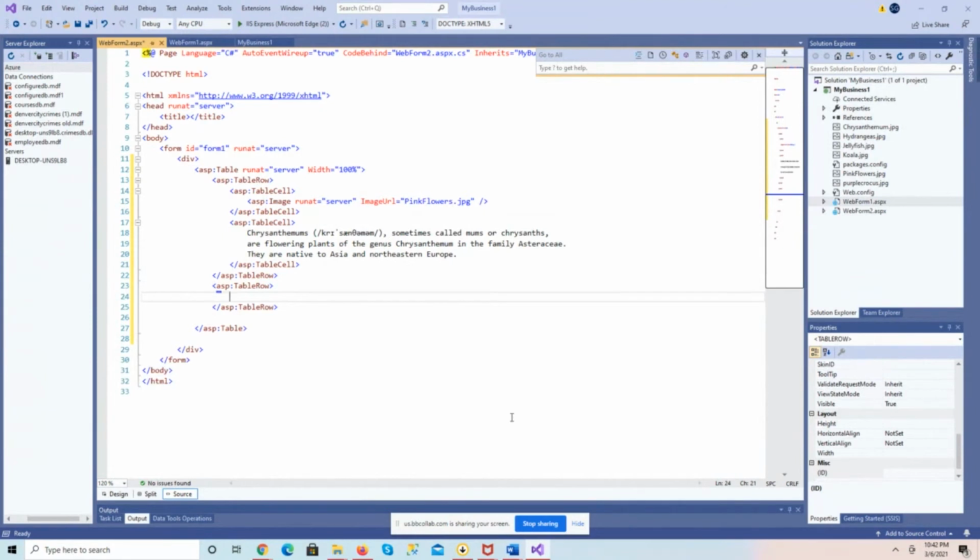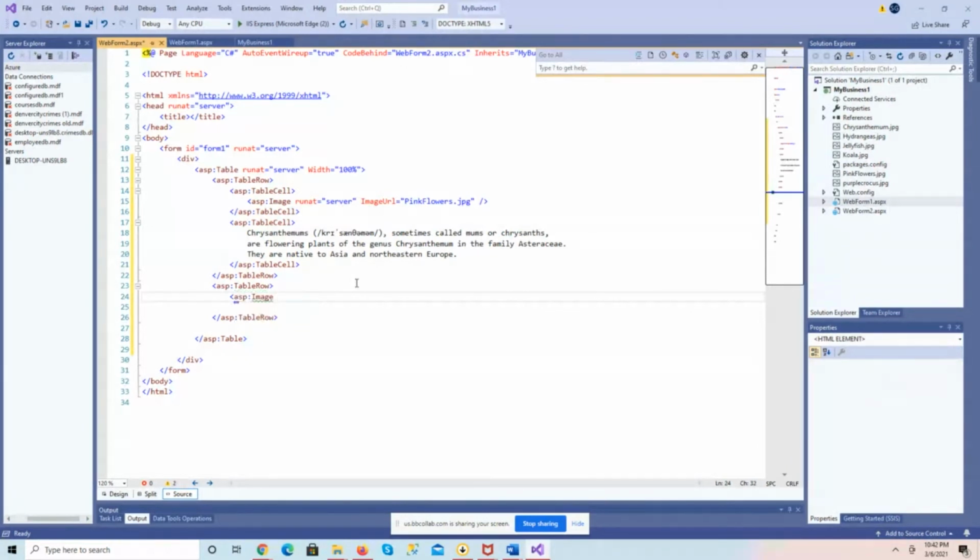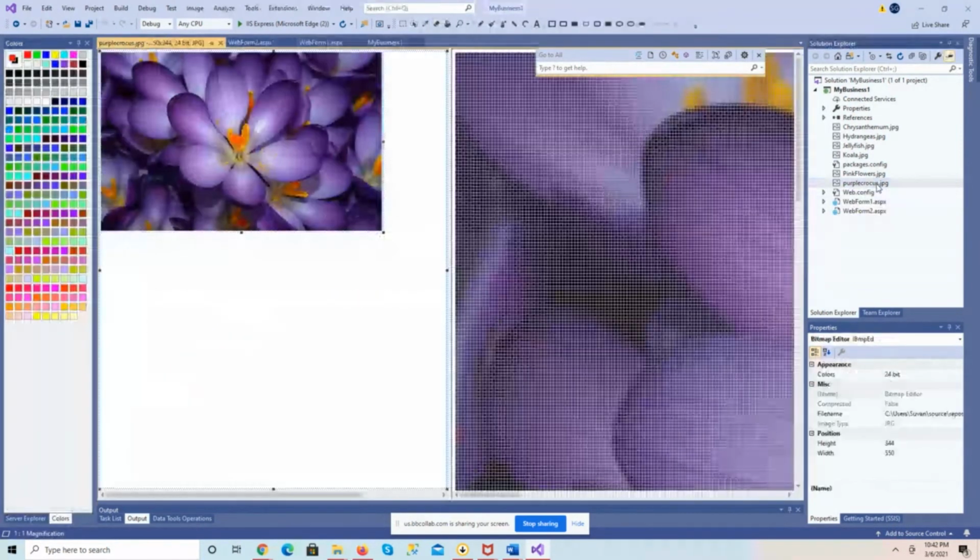So I'm showing you one other row with again an image. So this is ASP image, and then runat equals server, and then the image URL. And the image URL is, so let me take that one.